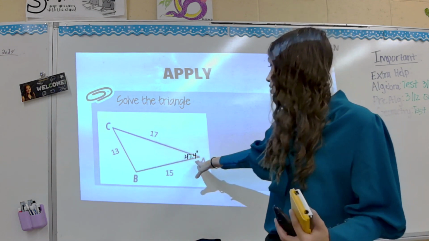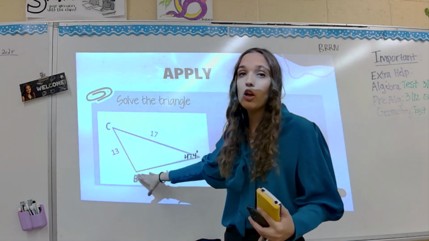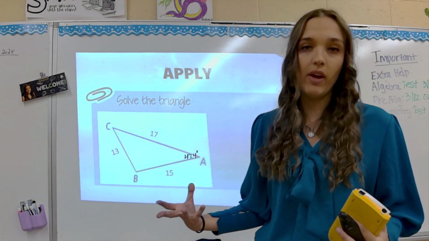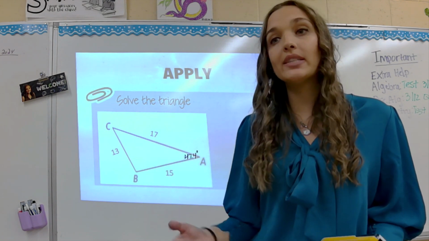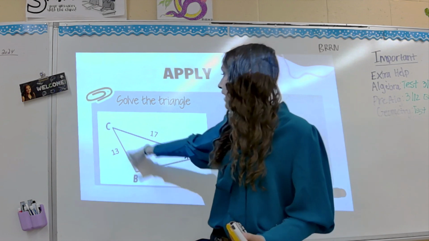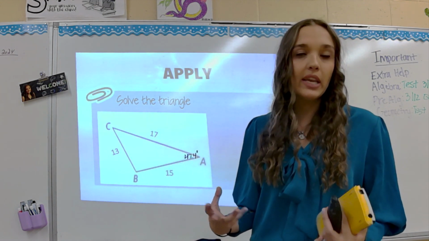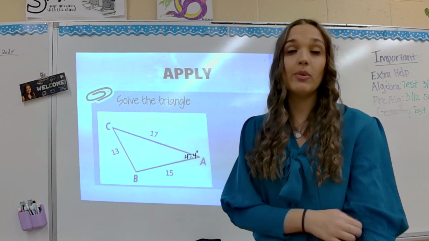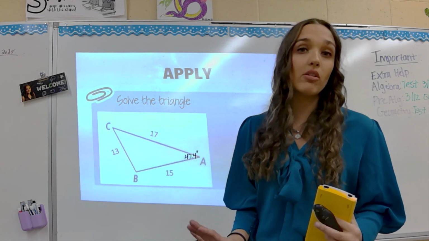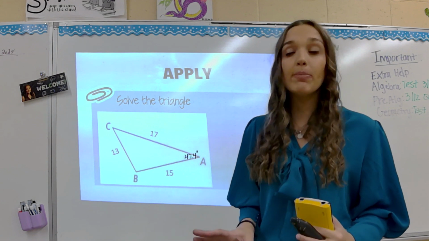But if we're not 100% sure, I would stick with using the law of cosines, because if we got this number wrong, then these two are going to be wrong as well, because the law of sines would be incorrect. A way we could see if we're incorrect is when we use the law of sines, if we add the three up, it might not give us 180 degrees. It might be a little bit funky. So I like to stick with, if I'm using the law of cosines, stay with the law of cosines to make sure everything is proper.